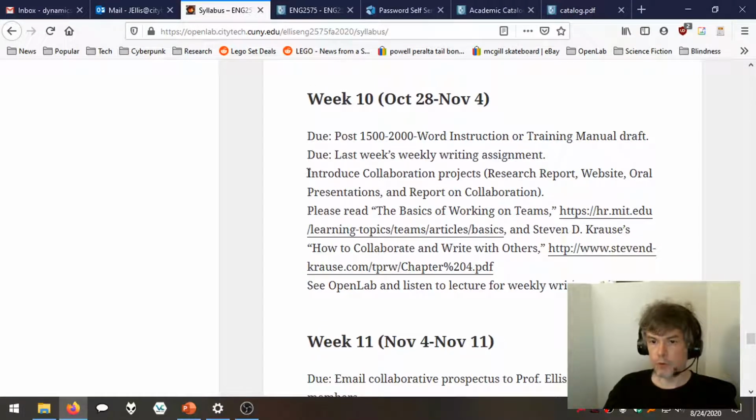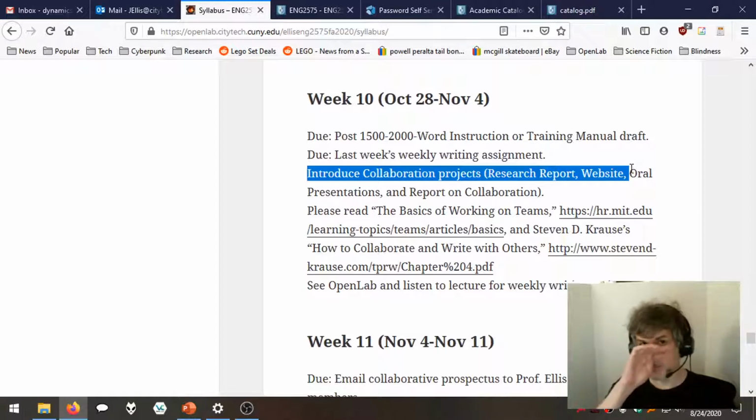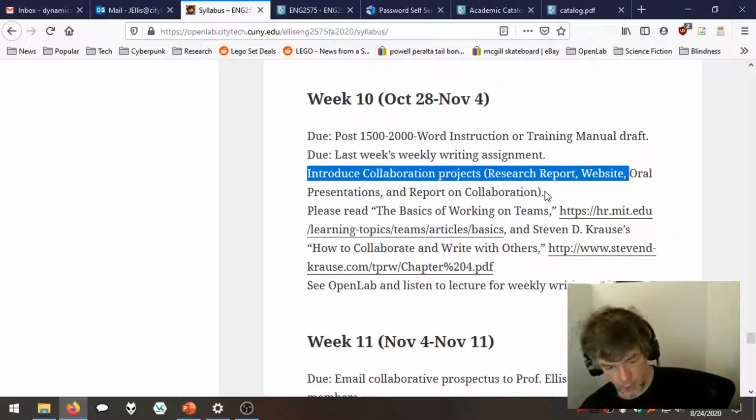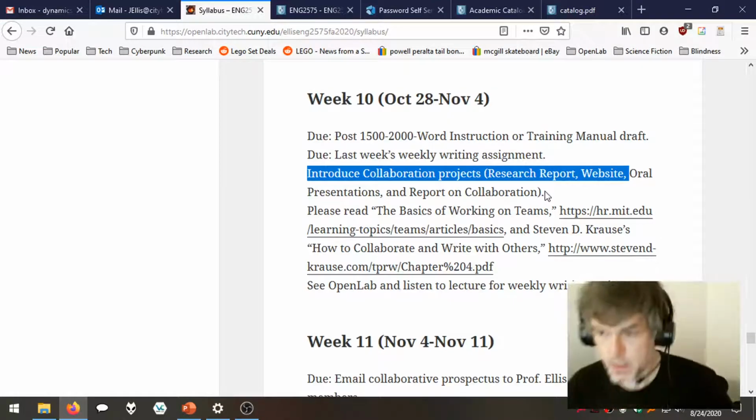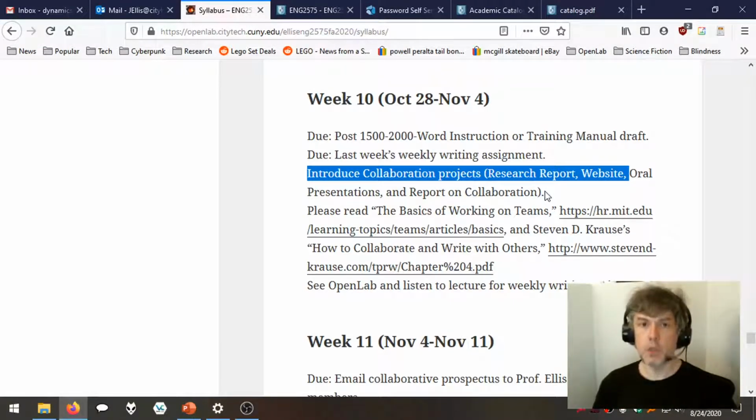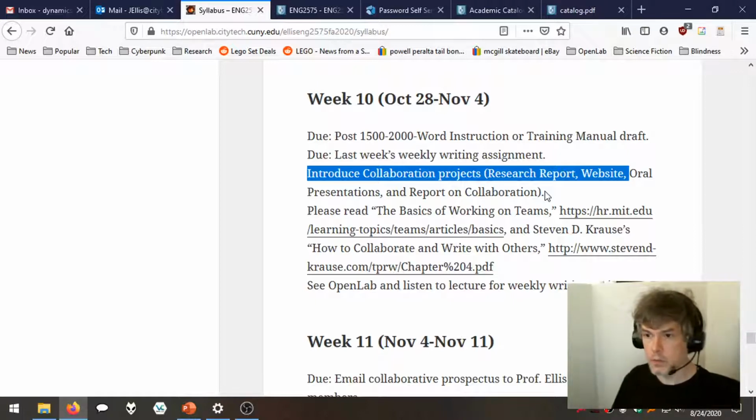And I'll introduce the collaborative projects, and that's where you're going to be working with others in the class. I'm going to be doing peer review with you guys on those individual assignments. And if those teams work out, then we might keep them for the collaborative project. So I would encourage you to get to know the folks that I'm going to team you up with. I'm going to try to team everyone up as closely around their majors as possible.